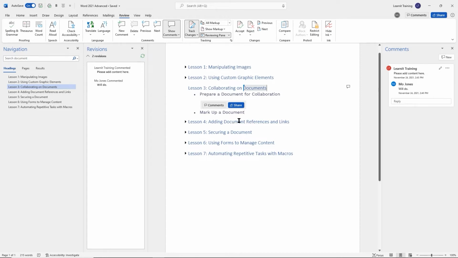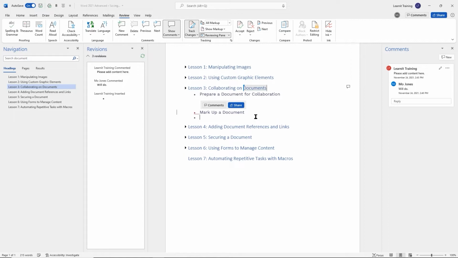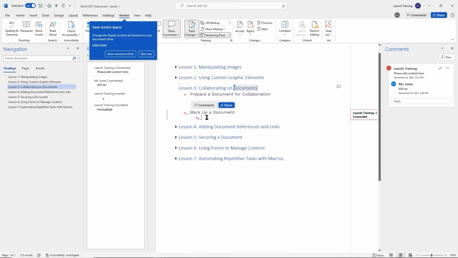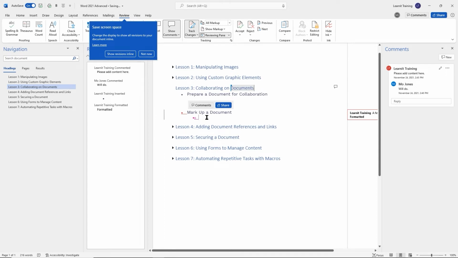All right, let's see. Maybe I'll go ahead and press enter there. I just inserted a line, and it says Learn it, train it, inserted a line or a bullet. And what I'll do is document this here. Maybe I'll indent this a little bit more. These all live under our review tab.